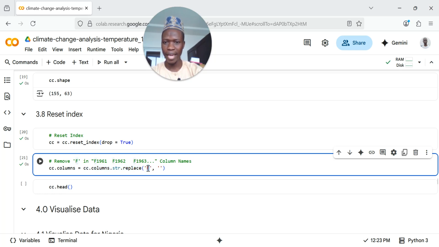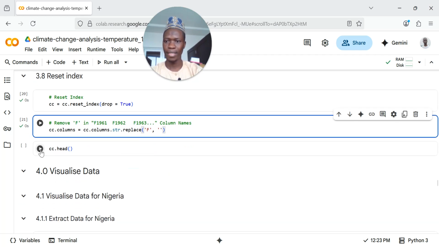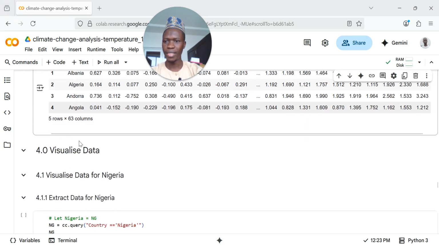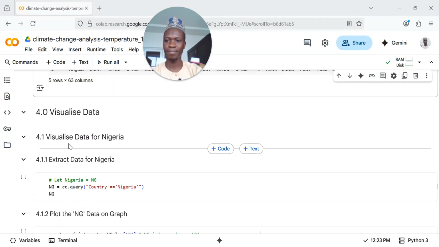We're removing the F and replacing it with blank space. When we view it, we now see that we really have clean years. With this now, we can go ahead to visualize our data.